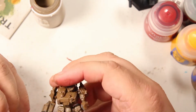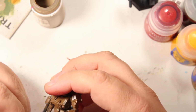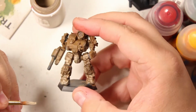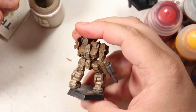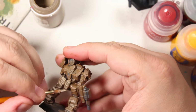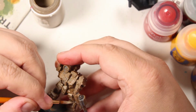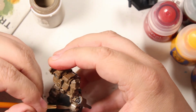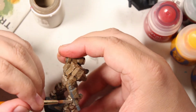So I needed to... I'm also terribly sorry for dipping the mech down below view. I do that a few times, and I'm still getting around the setup for the camera. I have the viewfinder, but I don't have a one-to-one, so I have to look up into the viewfinder to see how I'm holding the mech. This will get better as we get used to it. Anyway, not much more to say about that.